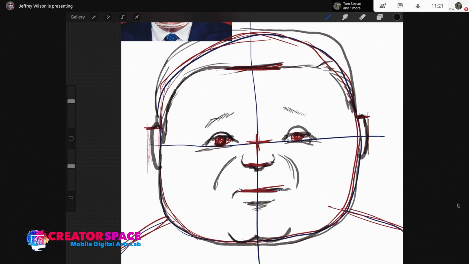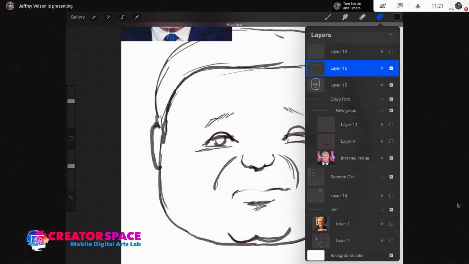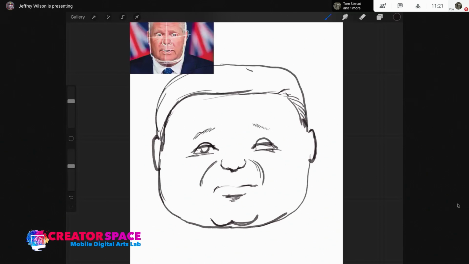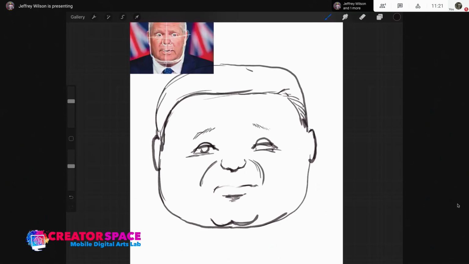And as you're doing this, what I like to do quite often is to just take that other layer off and see where I'm at with the drawing. It's pretty close. Yeah, it could be pretty good there.